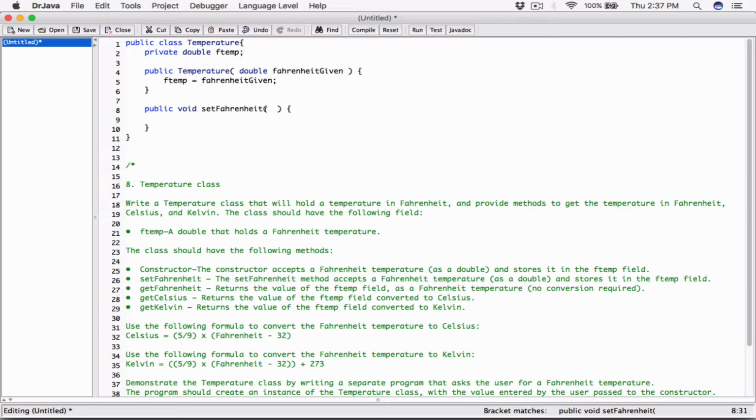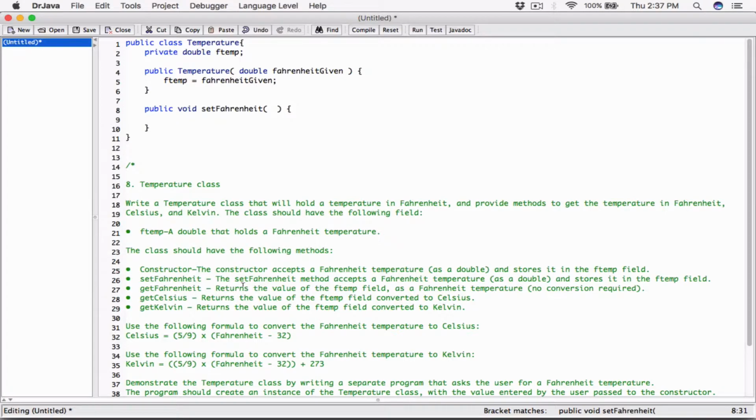setFahrenheit is basically setting the old value of ftemp to a new value. The new value is going to be an argument that is passed into this method whenever it's called. So we have to define a parameter for that argument. The definition says the setFahrenheit method accepts the Fahrenheit temperature as a double and stores it in the ftemp field.